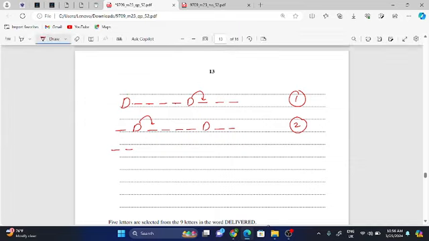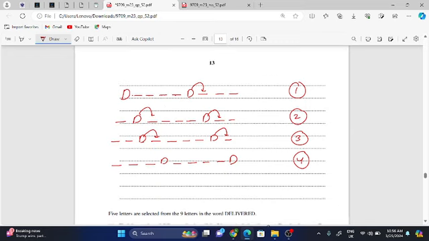So that becomes D over here, 1, 2, 3, 4. Move that one over here, so here and here. This is the third possible combination. Fourth, you can take 1, 2, 3, move that over here. That becomes here D. 1, 2, 3, 4, and that over here. So that is the fourth possible combination. So total there are 4 combinations possible through which you can arrange the positions for D.